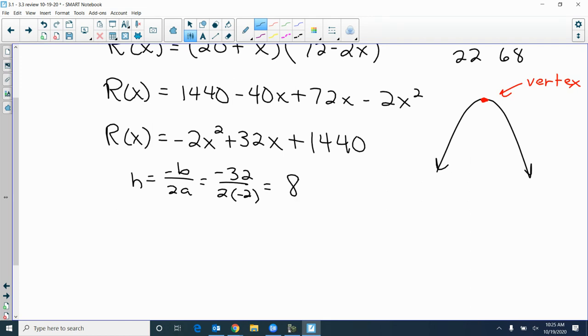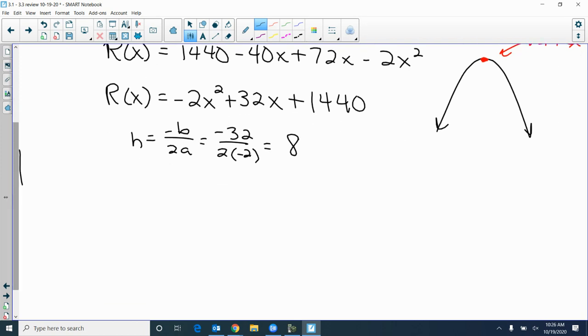Now I know what the question asked you, but here's what I want you to answer. I want you to answer 3 things. I want you to tell me the revenue, the number of students, and the price. I think it asked for 2 of the 3, but I want all 3 of them, because some people misinterpret things. So I want the revenue, the price, and the number of students.